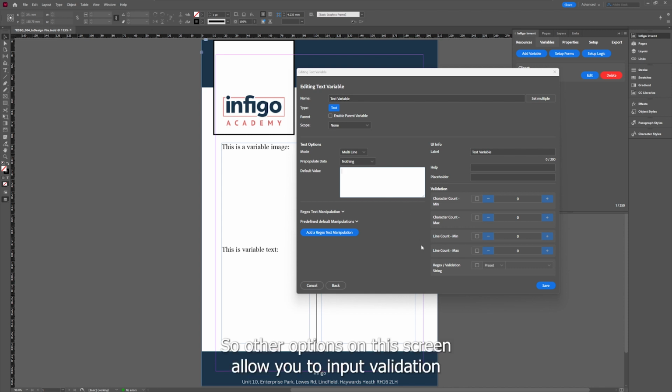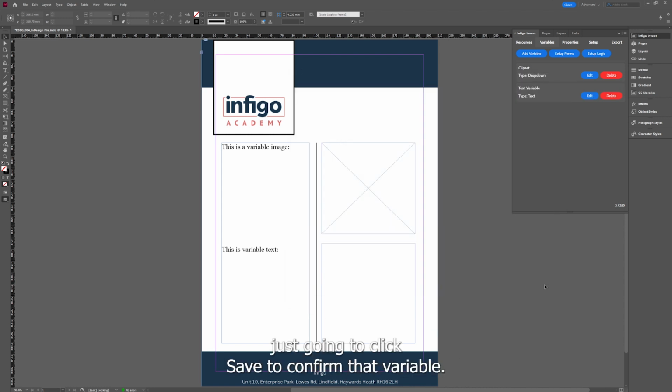So other options on this screen allow you to input validation options and various different formatting options. Each variable type will also have its own set of options. The Infigo Academy contains detailed tutorial learning pathways on both Infigo Invent and MegaEdit if you want further information on how to use these. So with all that information in place, I'm just going to click Save to confirm that variable.